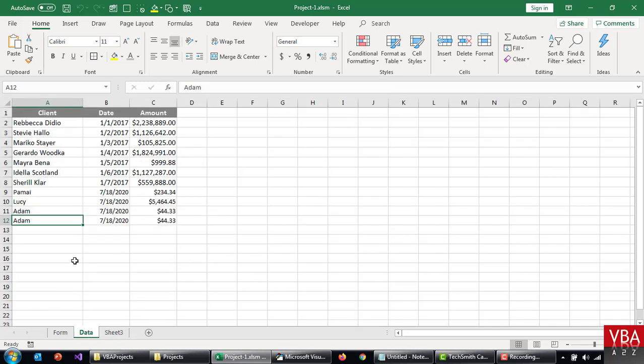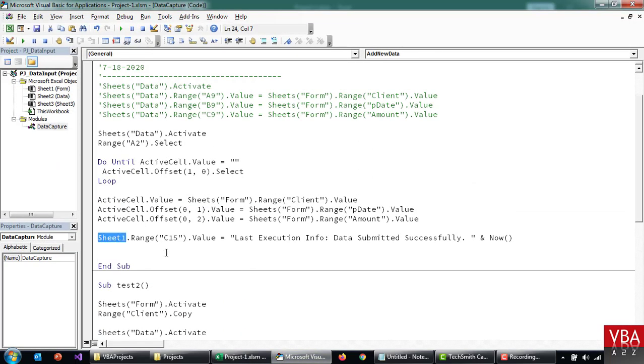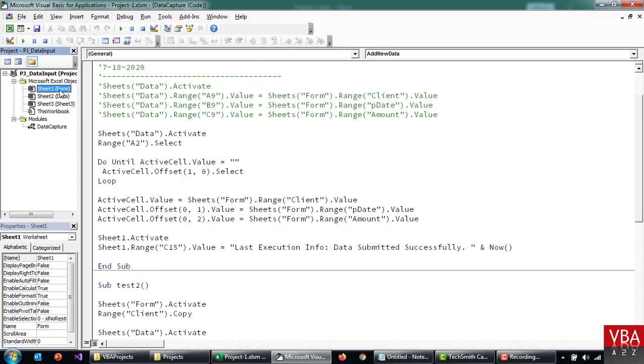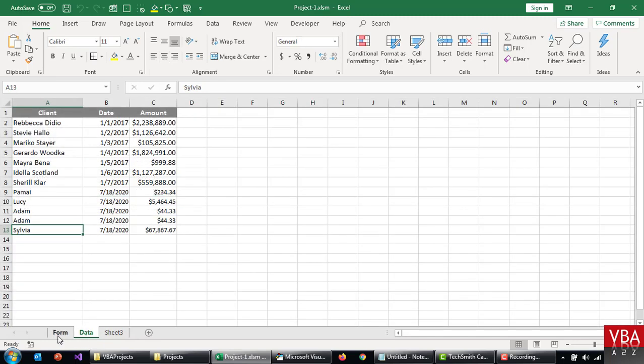Now if you don't want to go here, maybe after it is completed you can come back here, dot activate. Now sheet 1 is form, basically the word form is the caption and this is like the ID. Okay, now if I write here maybe Sylvia, and then here you put in the amount. Now this amount again can be currency, and this can be put here in the middle, similarly like this. Okay, so it goes there, but then it comes back here. Okay, so this data has been submitted successfully.